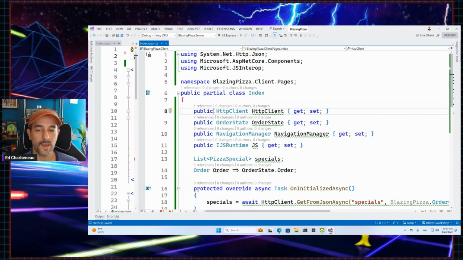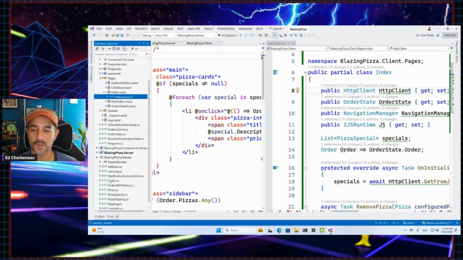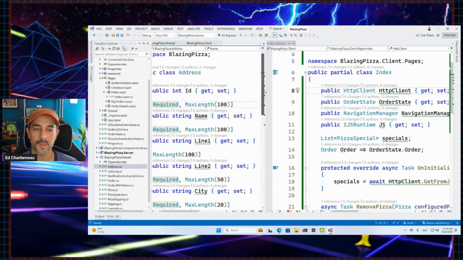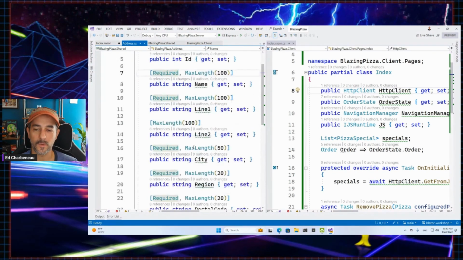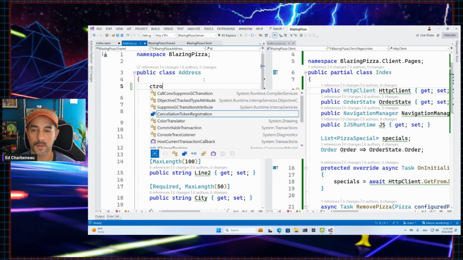And the reason we have that there, I mean, the way you might go about doing this in a simple class file, let's just pull that simple address class back up. One way you might want to go about doing something like this is to just create a constructor.